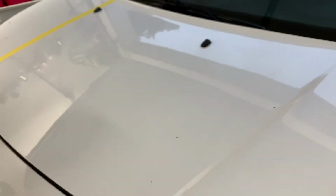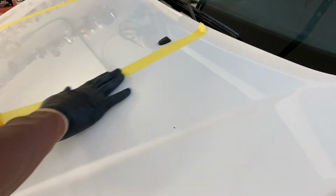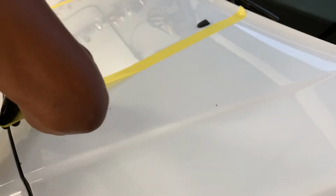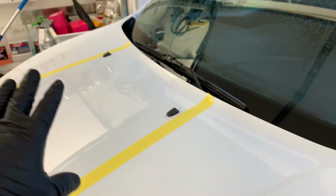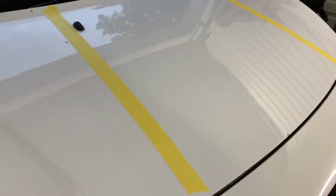So we already washed the can, and now we're gonna do three sections over here in order to find out the difference between compound, polish, or one step, two steps, three steps, whatever you guys wanna call it. So yeah, that's what we're gonna be doing.